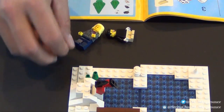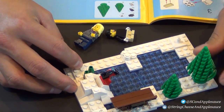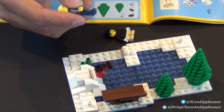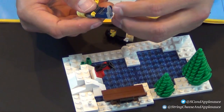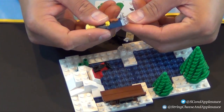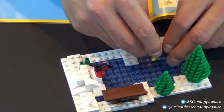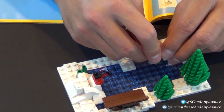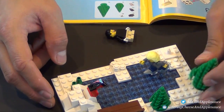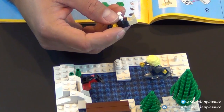And now what we do is we've got a little bit of decoration here with some trees. And then we take our girl figure, or the female figure, and put on the modified plates with the little teeth and a couple of clear 1x1 plates, and that represents ice skates. Now they do make a molded ice skate piece now, and it actually did come with the limited edition holiday set. But this is the old way they used to do it. This is so 2010.